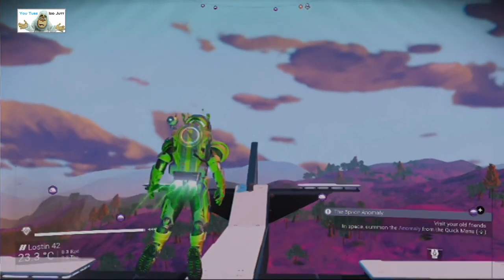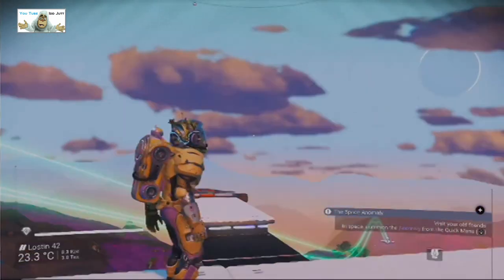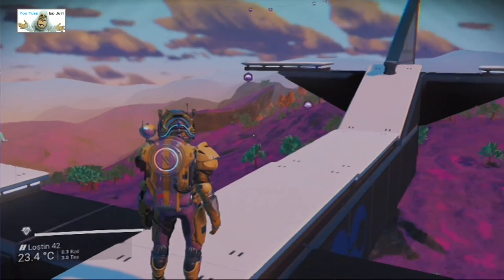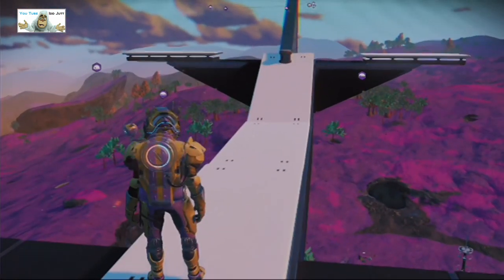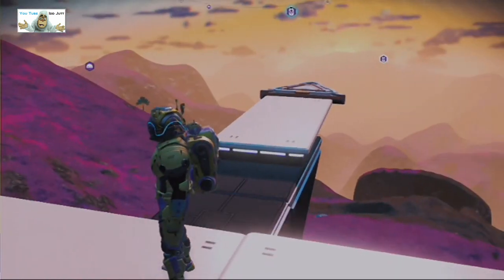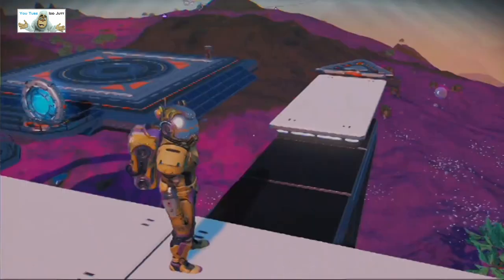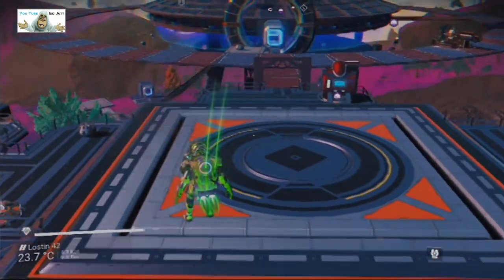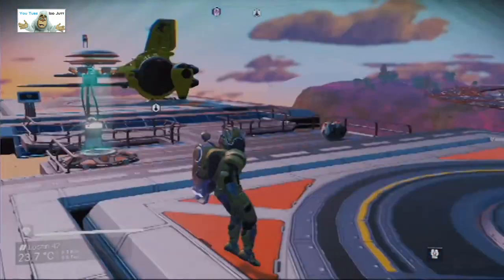I think I just nearly hit a bird on the way through there. Oh, ship. He nearly hit me. A little bugger. It's definitely not big enough to get in. So we won't bother. We won't try. Let's use the first teleport here.